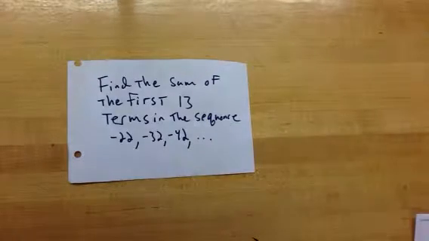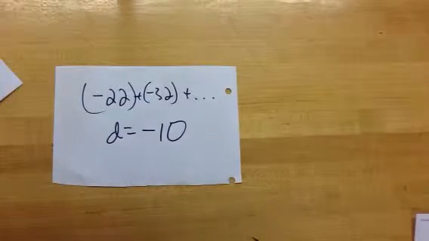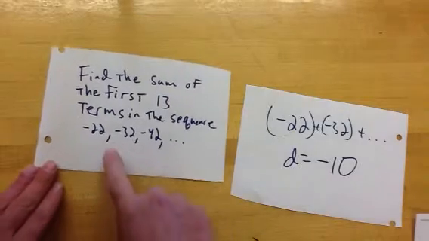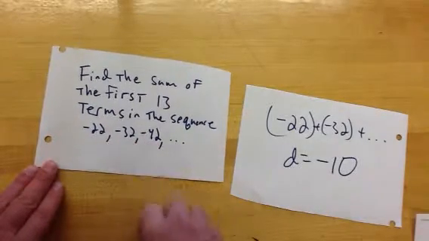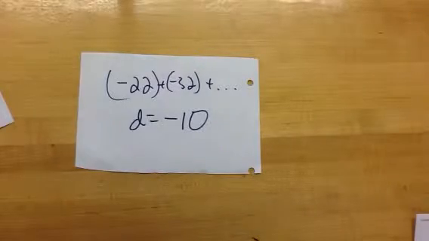that sequence. Okay, so then I got to decide, well, is this sequence an arithmetic sequence? So the way I did that is I took a look at the first two terms and I noticed that they went down by 10. So I subtracted 10, and that's what I would do to get the next number too. I would subtract 10, and that would be the next number. So I know I've got an arithmetic sequence, so I can use this technique.